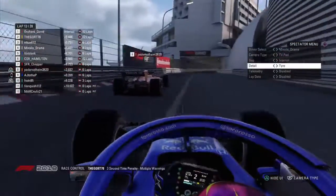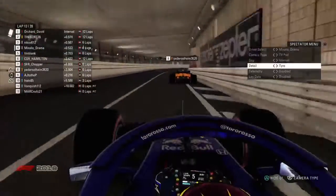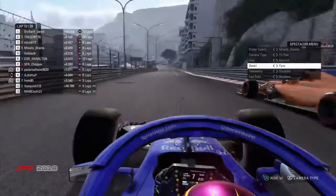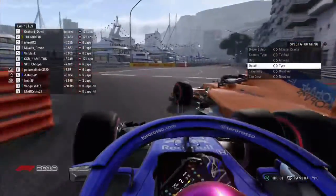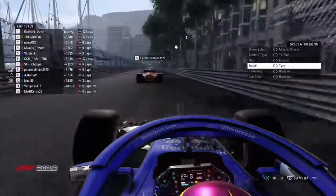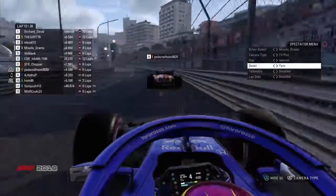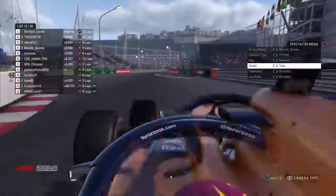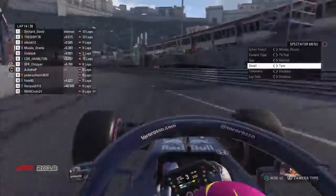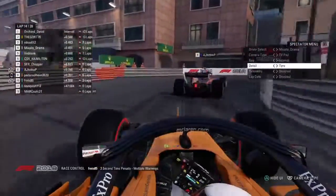AJ is all over the back of Peder right now. Going through the tunnel, Peder got a really good exit. Oh, he's hit the wall though. And AJ's going down the inside into the chicane. Oh, there's contact. A little bit of contact, wheel to wheel. AJ gets the position back. Very good racing for the two of them. I suddenly jumped on board and had an engine glitch from the Honda, so it's one or the other. But AJ and Solheim are still fighting, I'm not really too sure what just happened there.